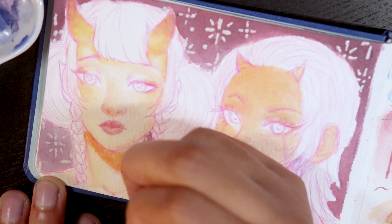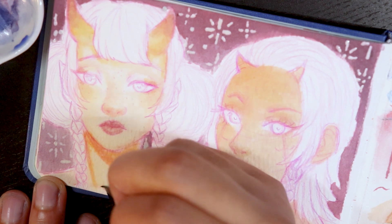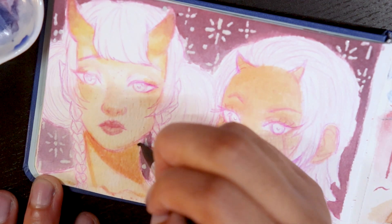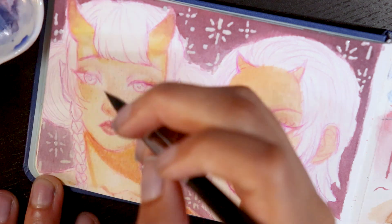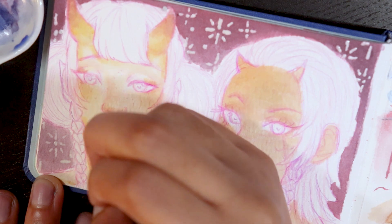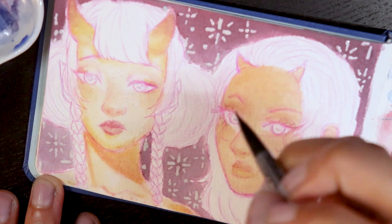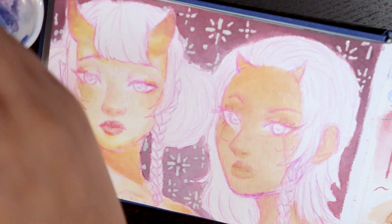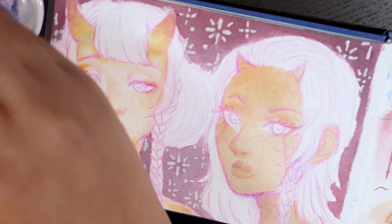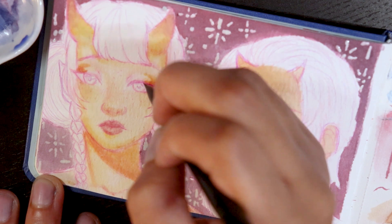I feel like that might be the way to go. I'm thinking there are two ways I can do it: I can start and just use the negative space as a highlight — leave some areas genuinely white, and then slowly add, starting from the eyes and nose area where there's shading, and then build it up. Or I just try to do an overall wash and then add to those shaded areas again. I don't know, I'm still trying to figure it out, but it seems to be coming together a little bit better than before.